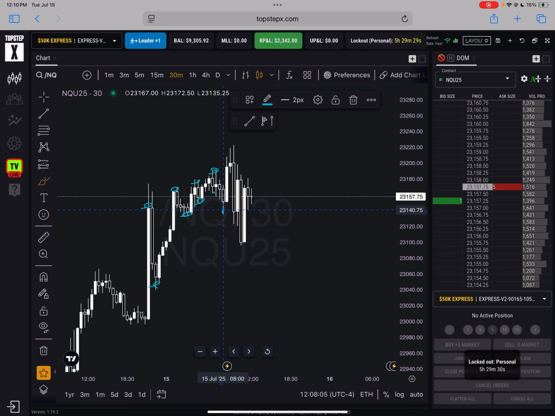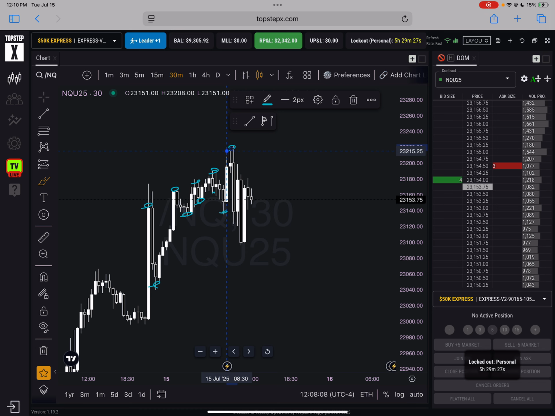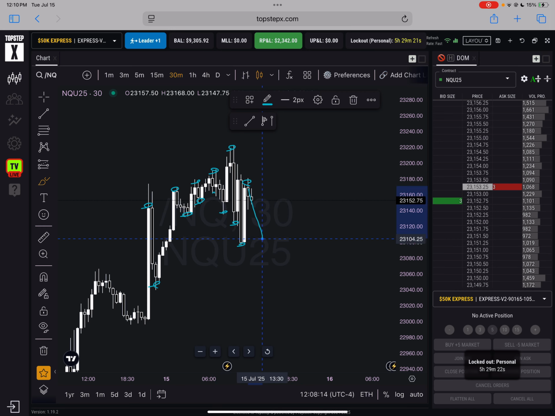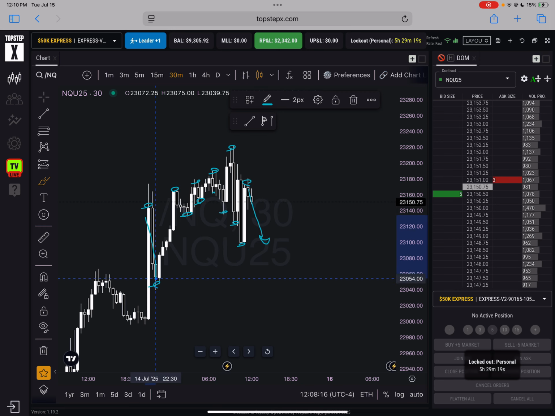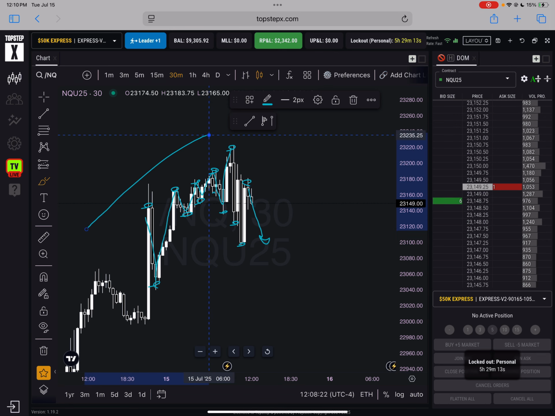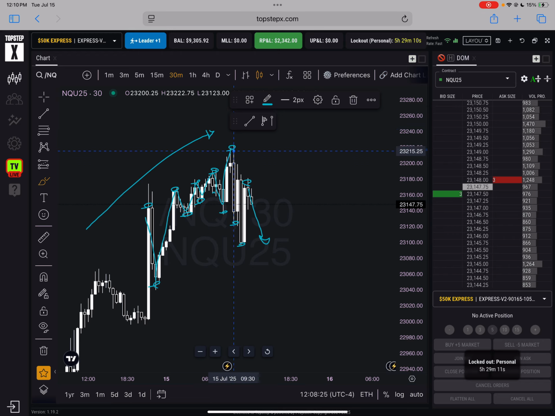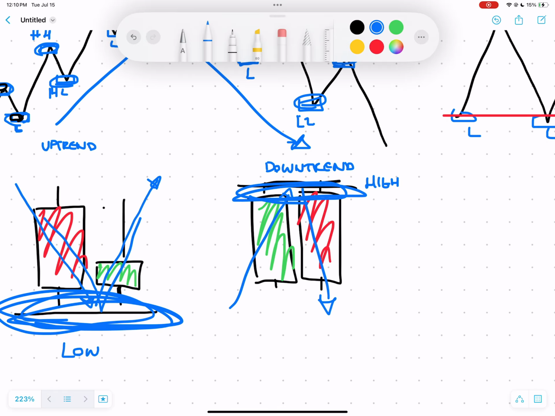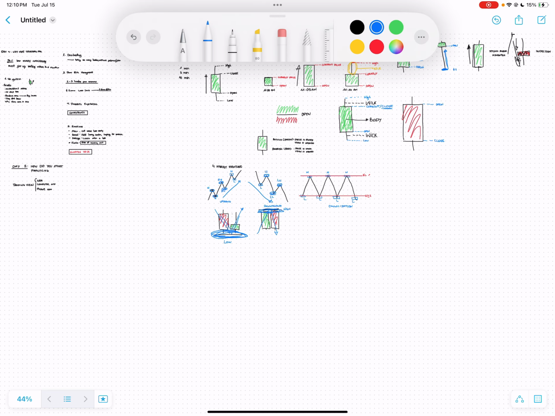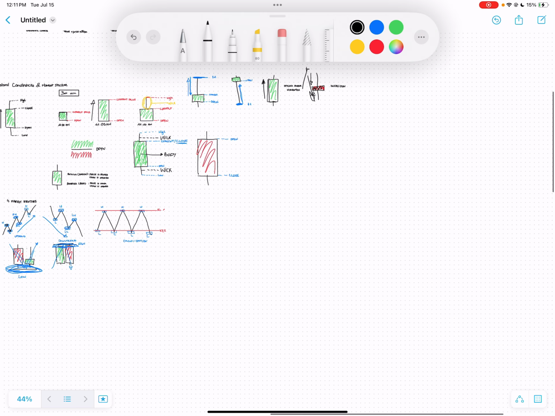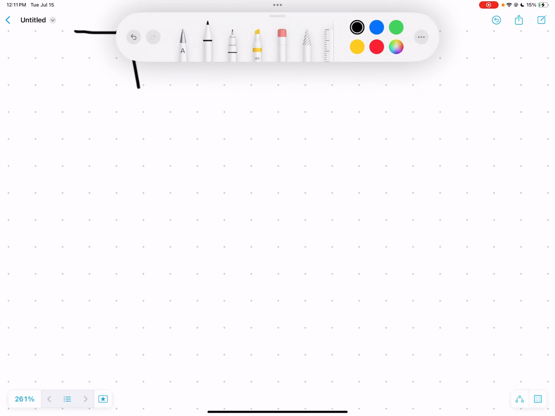Then we have a low, and then we can see we have a lower low, but then we have a higher low. This is where it gets a little more sophisticated because now it looks like we're reversing to the downside. But as you can see, all throughout here, we were going all the way up, essentially creating an uptrend. And now it seems like we're changing direction and going down. And this is what I want to talk about. How do we know when there's a change of direction? This is going to be the last thing of this video, just because I've given so much information at once. I don't want to confuse you guys. So how do we know the market's intent?